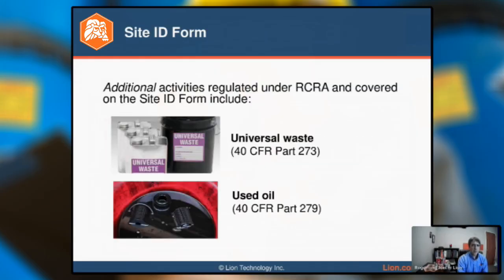And you'd also need to include some information about some other types of wastes that aren't fully part of the hazardous waste regulations. And what I mean by that is your site might generate universal waste. Those are just very common waste streams that everybody generates. That's why they call it universal. This would include things like batteries, lamps, which are just light bulbs. It includes aerosol cans. Those actually have their own special rules in Part 273 that are easier to follow than the normal hazardous waste regs. Those would be included on the site ID form.